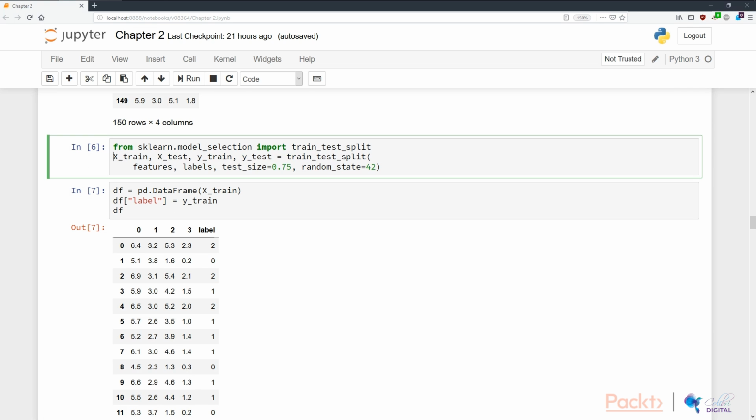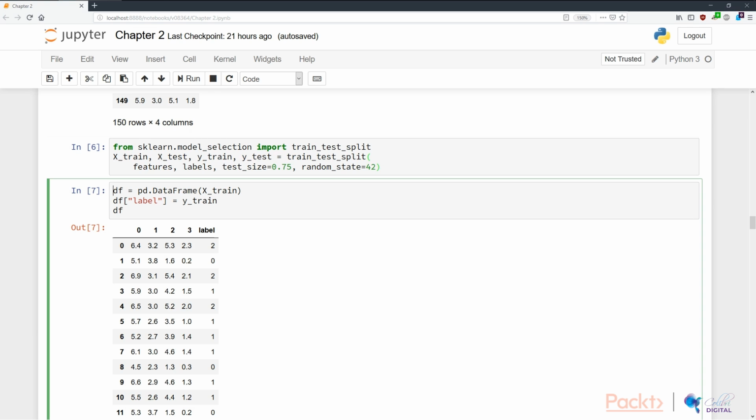In N6, from the submodule model_selection under scikit-learn, I'm importing train_test_split as a function. In the second line, I'm assigning 4 variables as a tuple, X_train, X_test, y_train, and y_test, by calling the train_test_split function to get 25% of the dataset as a test set and 75% as a training set. So now we are confident in taking this data and understanding it with Pandas.